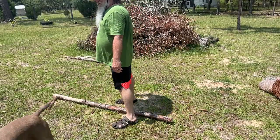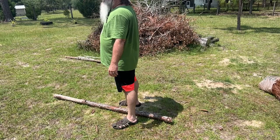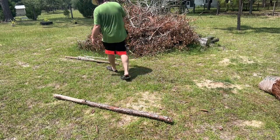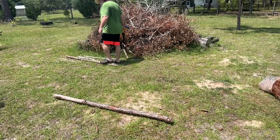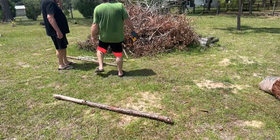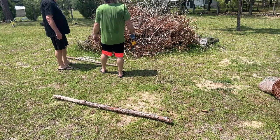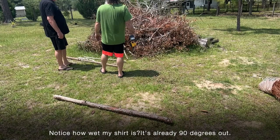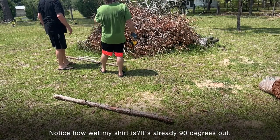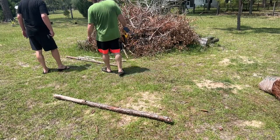Did you finally figure out how to get out? I found these two — I don't know what they are, I know they're full of pricks. I know all about pricks. Do you know what kind of wood that is? I don't care, I hate them because they always stick me when I drive by them in the mower — catch my arm right there. I got some already. I thought I'd get a couple of them.